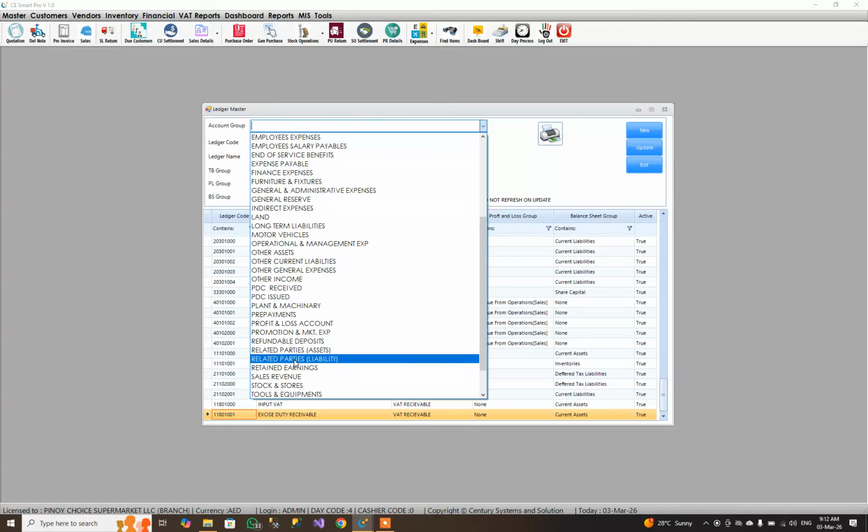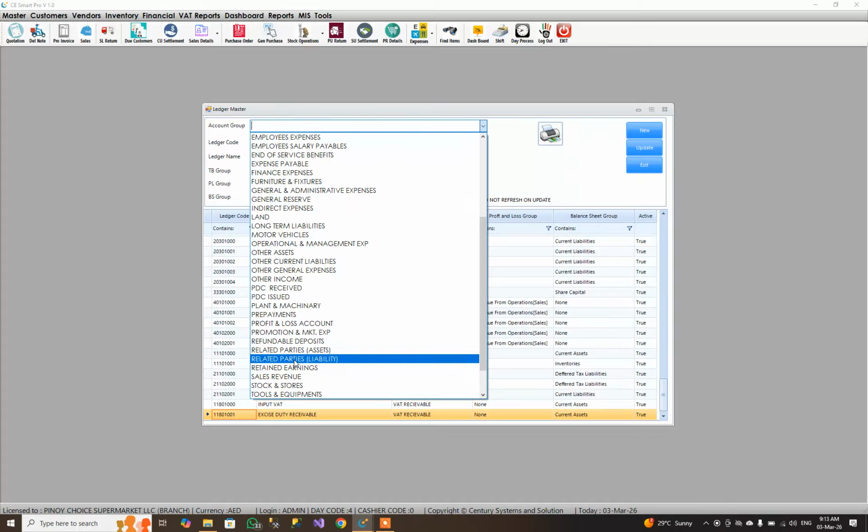Maybe I have 3 or 4 other branches under one ownership. I am receiving the items from other 3 branches. Maybe in my branch some items are short, so I will ask the other branch to send me the shortage items. So they will send the items.